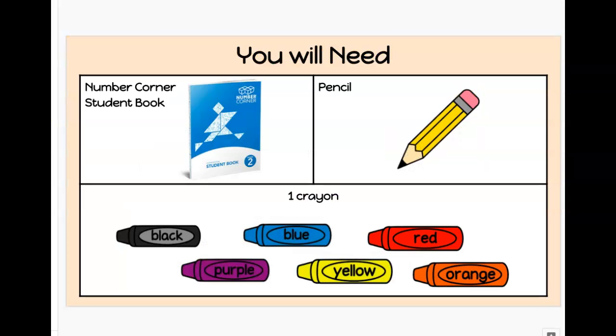You will need your Number Corner student book. It's blue on the top and white on the bottom. You'll need a pencil, and you'll actually need 2 crayons today. You'll need the same color crayon you used before on Wednesday and a different color crayon.